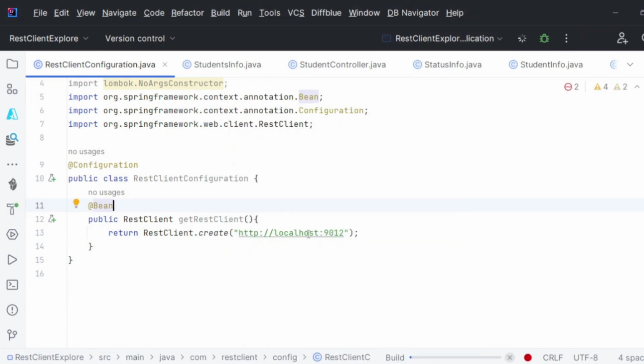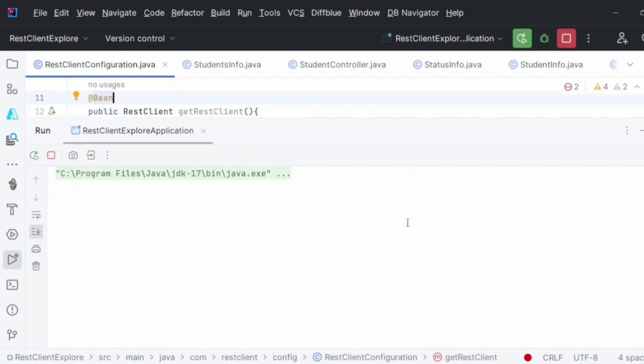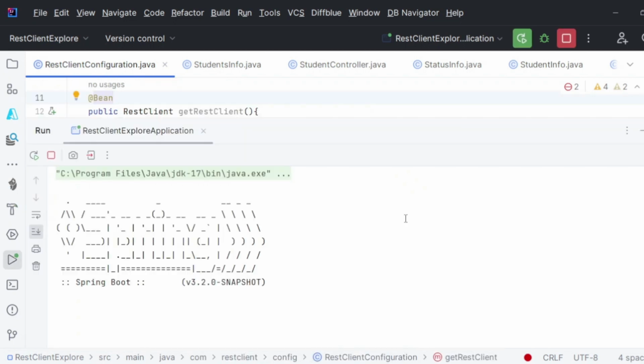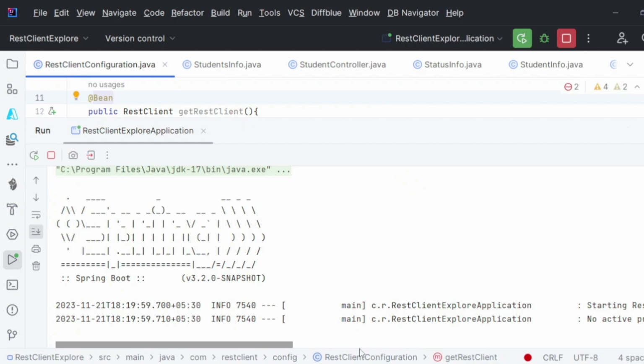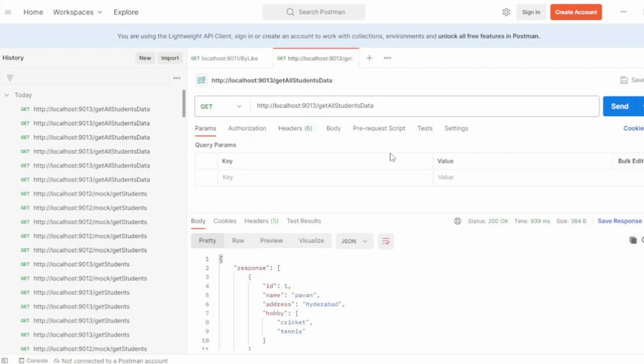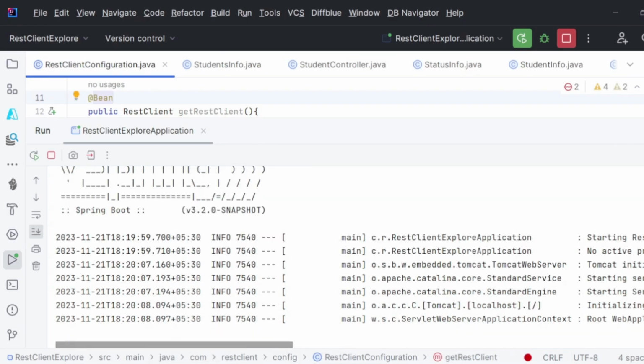This is my base URL I'm taking, and there I am just using the URIs. Okay, so let's see what is going to happen with that. I started running that. Yeah, I think I could run now.